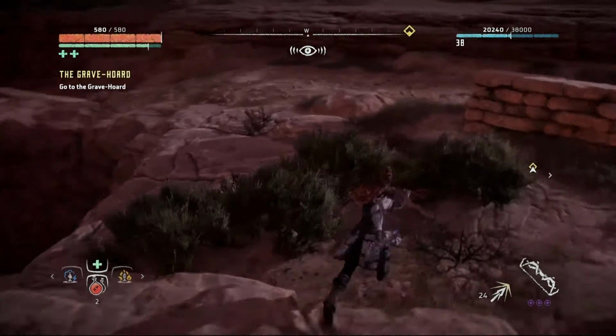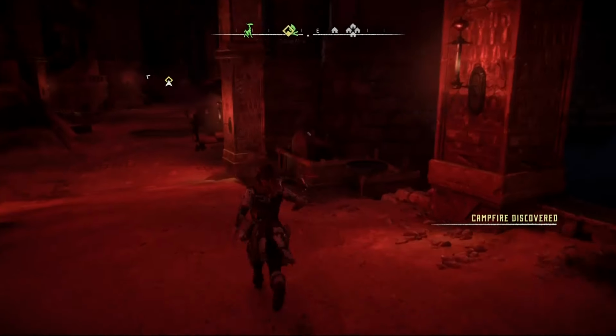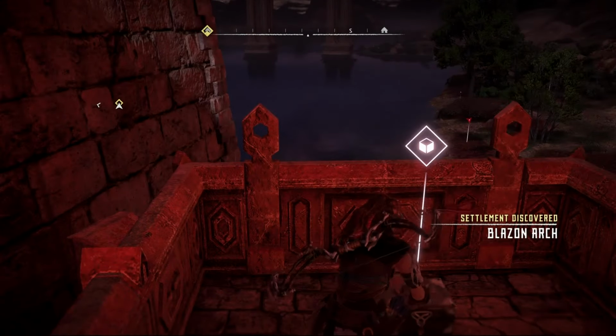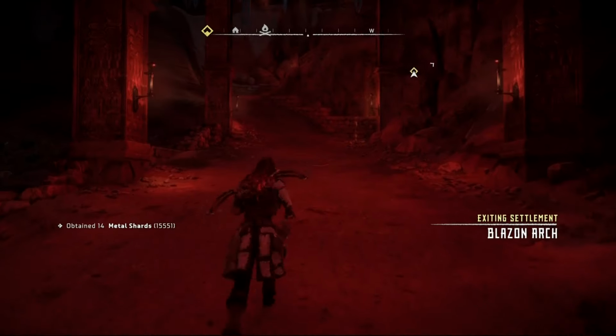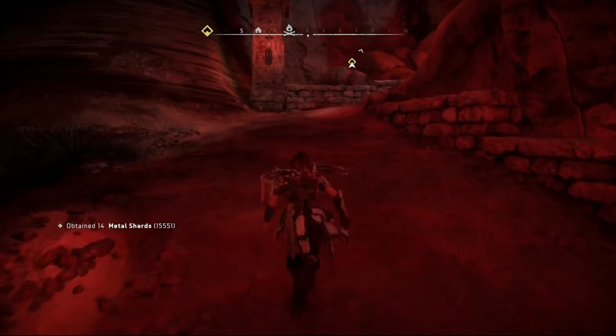Maybe I should go activate the campfire. Fine. There we go. Campfire discovered. Oh, and there's something over here I guess we can collect. What is it? Blazon Arch. Sounds cool. Considering the architecture and the color of the surrounding area, I completely agree.